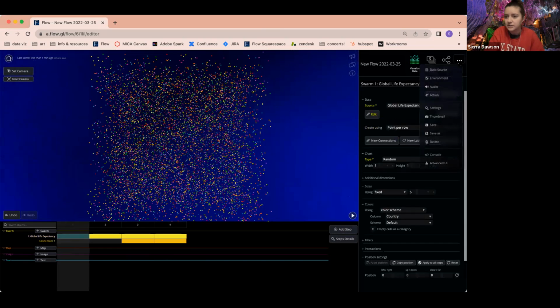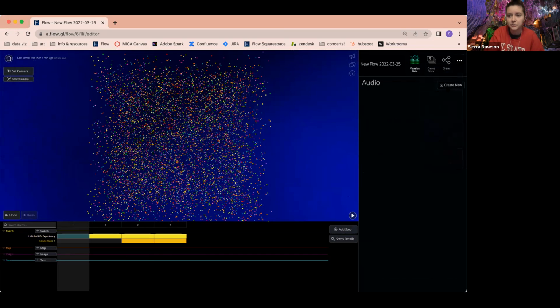So here under settings, there's a little option for audio. And here you can create a new audio file and it says narration here. Basically what you can do is, whether it be on a program on your computer, we like to use a program called Loom that records a little bit of video and audio, but you can also do it on your phone too. Just your voice recording app, and record a little bit of narration of yourself telling the story. And then you can upload that here.